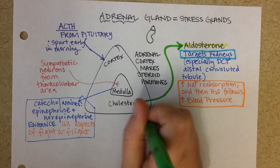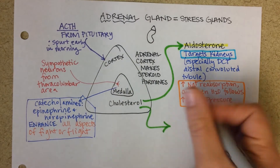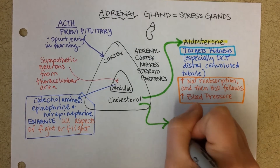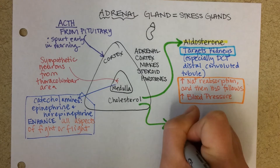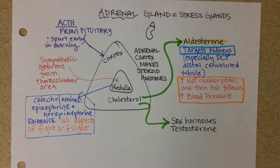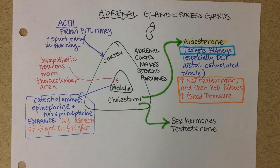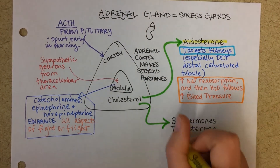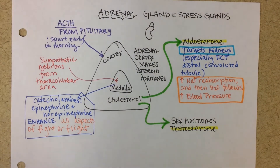Next are sex hormones, and I'm going to focus on testosterone, because that's the primary sex hormone that comes out of the adrenal gland. If someone takes anabolic steroids or too much testosterone, the adrenal gland doesn't know what to do with all that extra testosterone and starts converting it into estrogen — which supposedly accounts for why guys taking a lot of anabolic steroids can have their voice get higher and other feminizing effects. In normal amounts, testosterone is important in helping us handle stress.